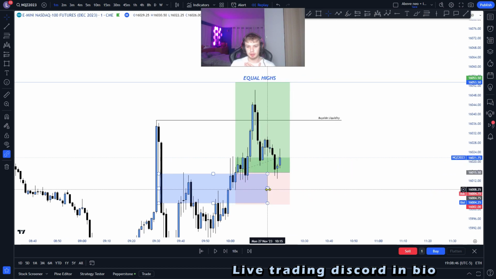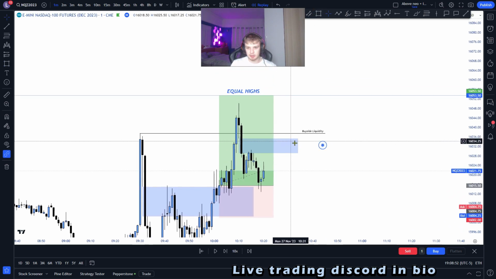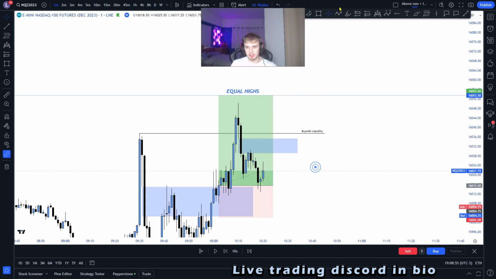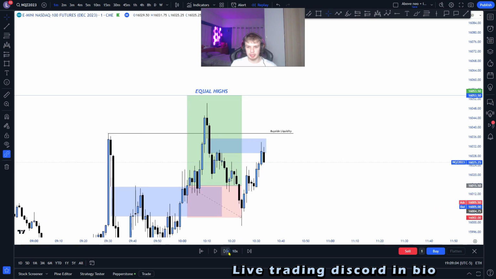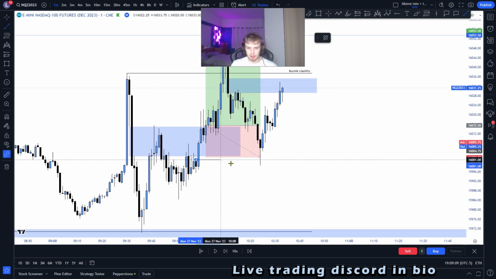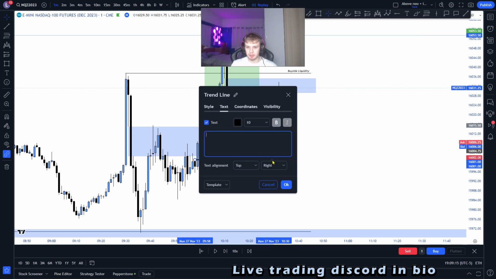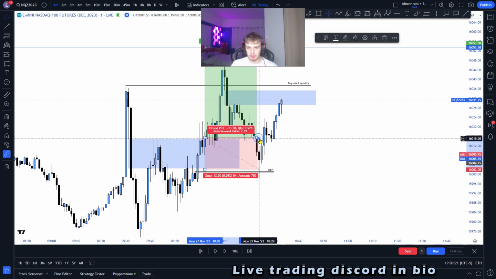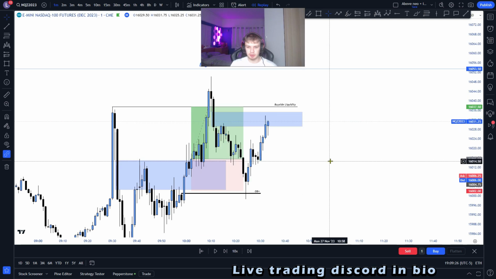And I also took one break even trade, which was just this fair value gap here. I said to my Discord, as soon as we inverse this fair value gap, I am actually going to target the equal highs above there. And when we play out the price action, as you can see, we get more of a retracement. Then we start coming up. We perfectly tap off this order block as well, so we get a nice rejection of this bullish order block. That only gives me confirmation that we are going to carry on going to the upside. So that is another reason why I was willing to re-enter into this buy.